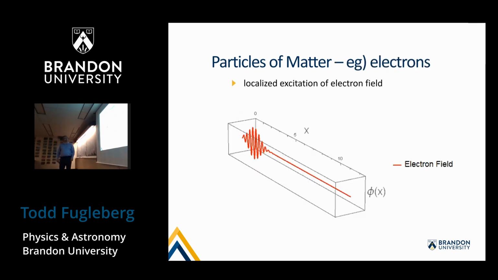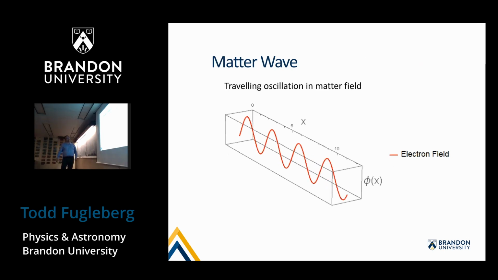So the idea here is for particles of matter, I'm going to use an electron field, just because it's a particle that most people have heard about. And you can think of an electron as a localized excitation of this electron field. Locally, if I look here, there's no chance of seeing electrons. If I look here, there is a chance of seeing electrons. So again, this is a very rough description. You have this field which is kind of abstract, and a particle is a localized excitation of it.